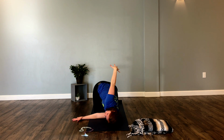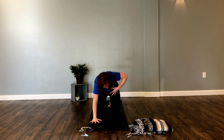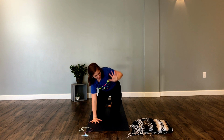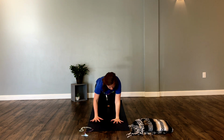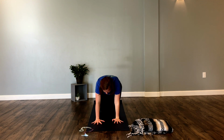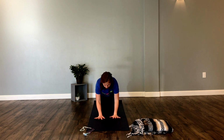Reach your right arm up high. If it came to your low back, bring it in front of your face and inhale, lift the left arm one more time. Exhale, both hands down underneath the shoulders. Good. We're going to come up onto our knees, and always know if your knees need a little bit of extra padding, you can roll the mat once or twice.